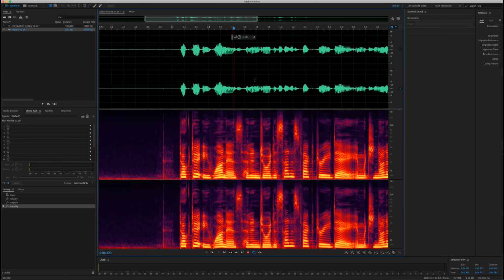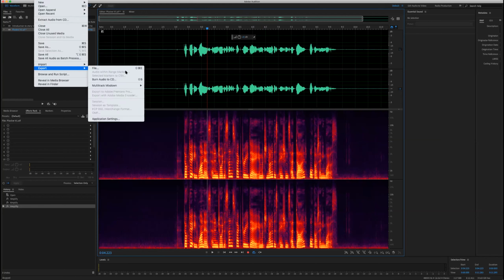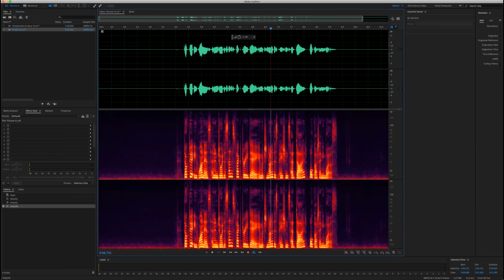And once you're done, you can select your whole recording and do File, Export, and save it again as the new recording like that. You can also apply any noise filtering that you want on here using the other methods that we have. And I think that's about it.